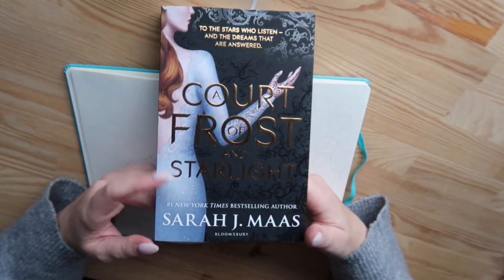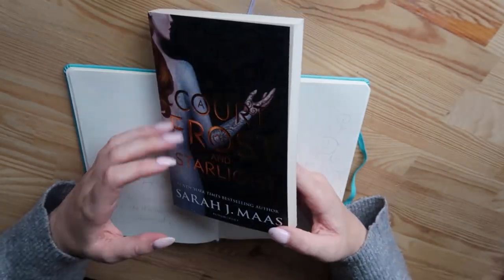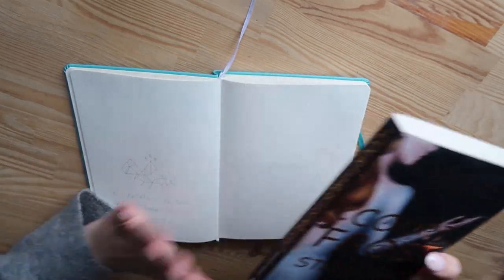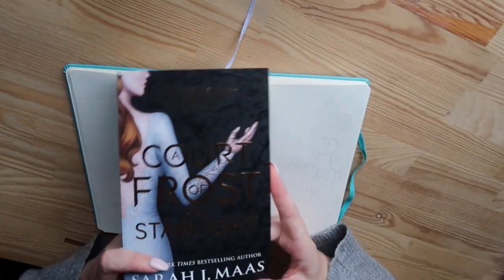I'm listening to this on audio as I have done with the others, and I've had this out because I'm just taking some inspiration from this for my spread. So let's get into it.